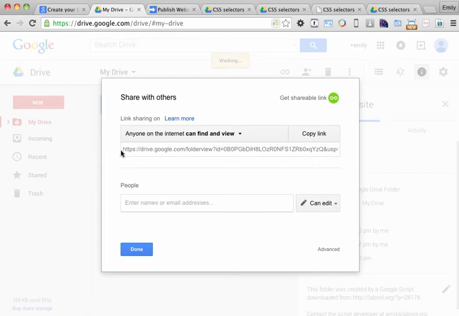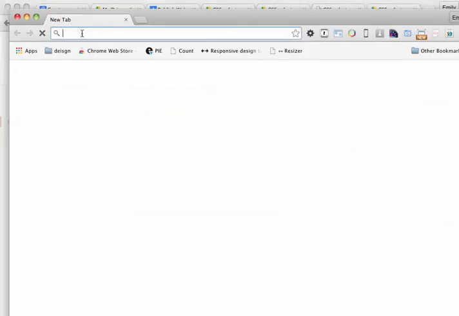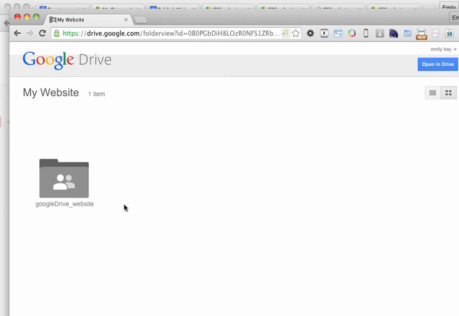This is going to display the long convoluted URL. This URL though happens to just be the URL that gets you to the Google Drive directory. So if I was to open this in a browser window and paste in that URL, you're going to find that it just gives me folder access, but it will not render the web page correctly.